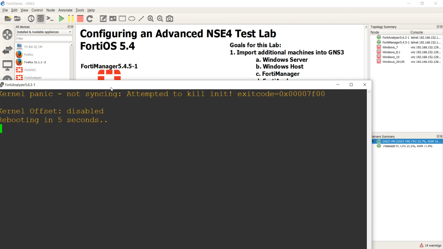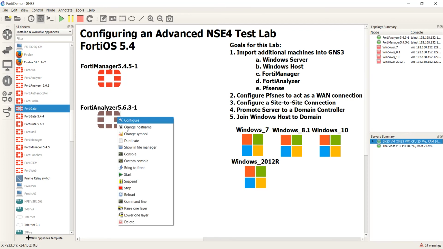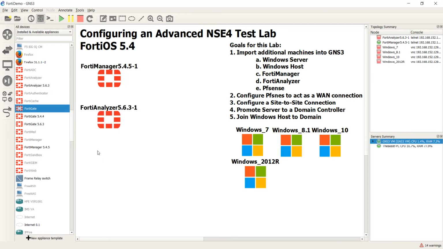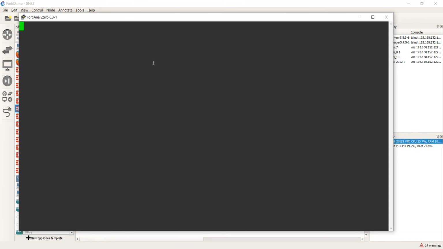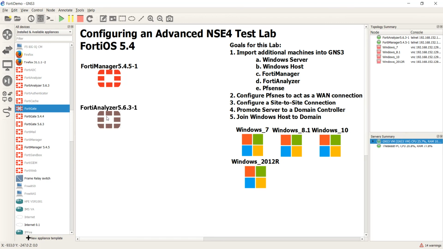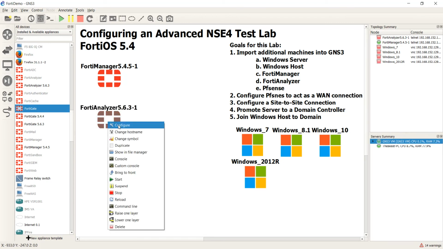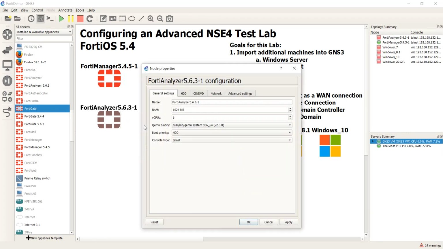Well, the nice thing about GNS3 though is that it has the template already installed that is supposed to make these things just work. So I am not too sure why it's getting the kernel panic. Yeah, look at that. Must be something wrong with its settings, or maybe there's some new update that broke it. What we can do with confidence though is just take the latest model that's supported in that template. I'm just taking a look here to see what happened. I wonder if it's because it wants 2 CPUs. FortiAnalyzer is kind of a beast. I'm not going to lie to you guys.